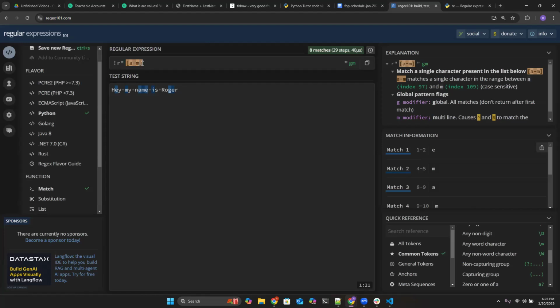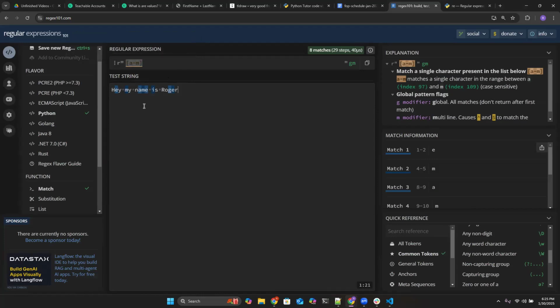The set of characters is arranged from A through M. And here's the string that I'm testing it on. It's able to capture the E, the M, the A, the I, and even the G, because all these letters are from the range of A through M.